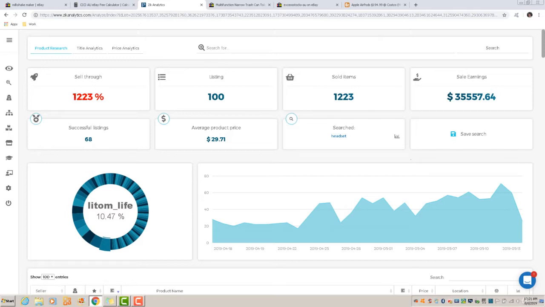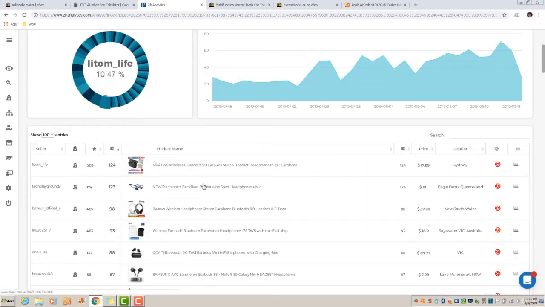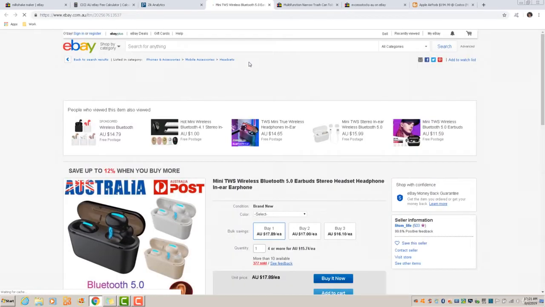Okay, so as you can see, the sell-through rate is of course going to be very high due to how generic a term it is. So this guy, Lit on Life, all these guys, as you can see, 6% of all headsets that are sold are by these sellers. So that's what this actually means. If we just go over, where was the really big one? This guy sells 10% of them pretty much. So he has sold 124 of these fake AirPod things. If we just click the item, we'll have a look. I don't even know what these are.